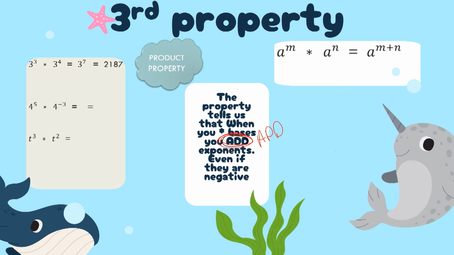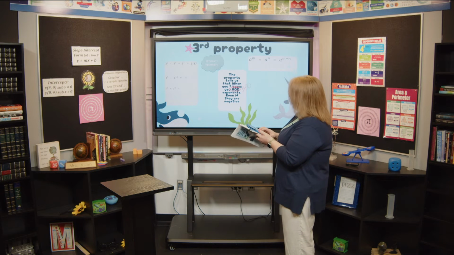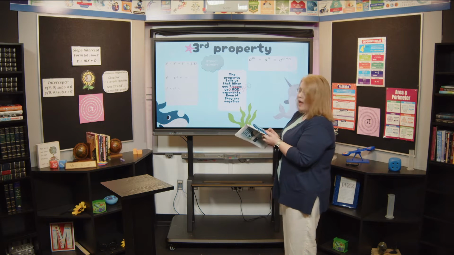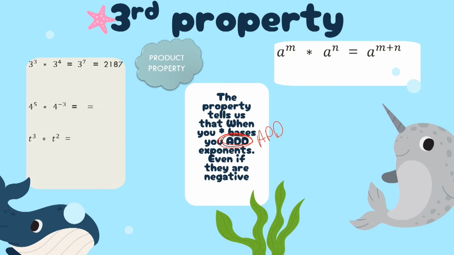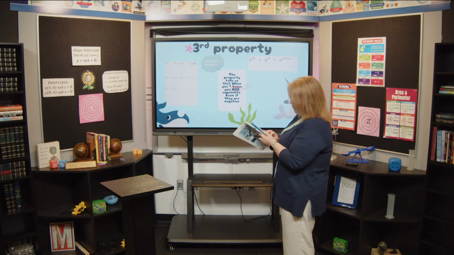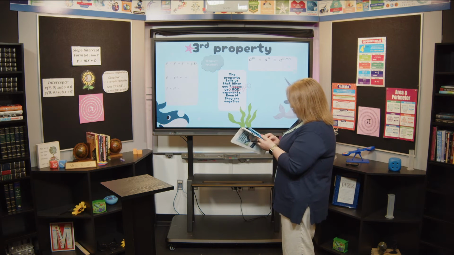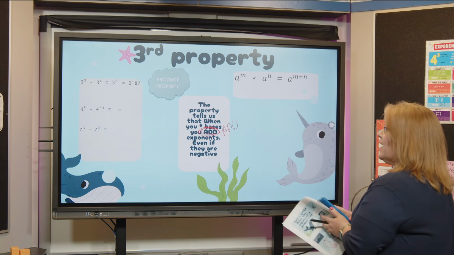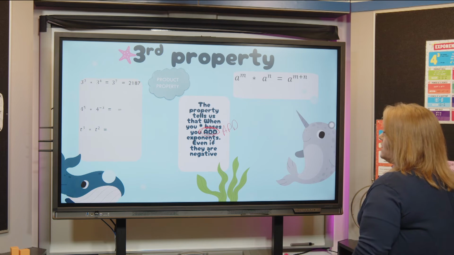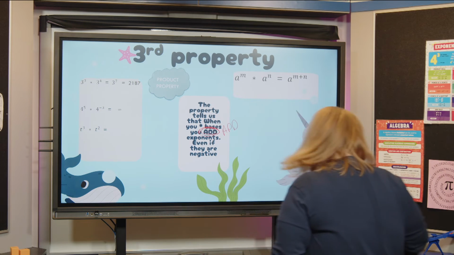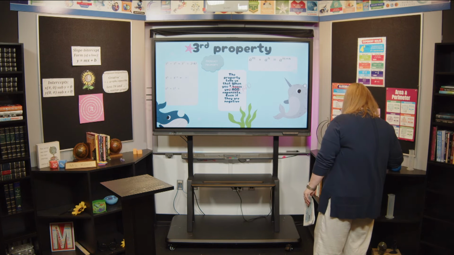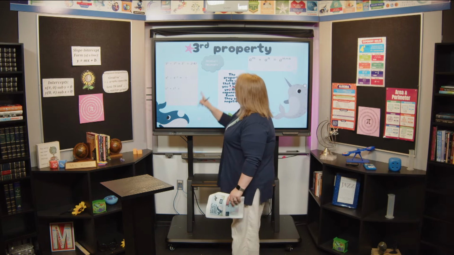Miss Killen, are you sure? Pull up your calculator, and let's just put it in. I have 3 to the third. I'm going to go to my scroll key right, and then I'm going to put plus, and then I'm going to have 3 to the fourth, and press enter. And I have 3 to the 7th, which is 2,187. Good job. All right, making sure I have that 3 to the 7th. Yep, that's it.